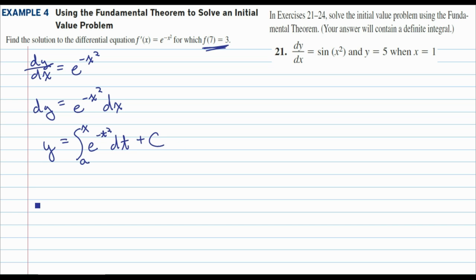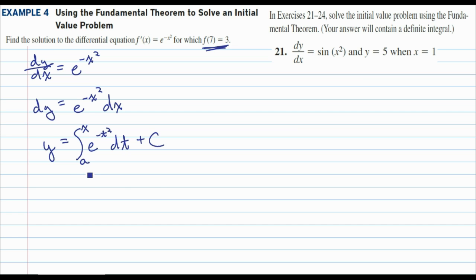So now this setup represents an antiderivative that I don't know, but it still represents y. Not the derivative anymore, but the antiderivative. Alright, so now the question is, what should that lower bound be? What should that constant be? So if you remember from chapter 5, we're going to pick that lower bound to be our x value to make things a little bit convenient.